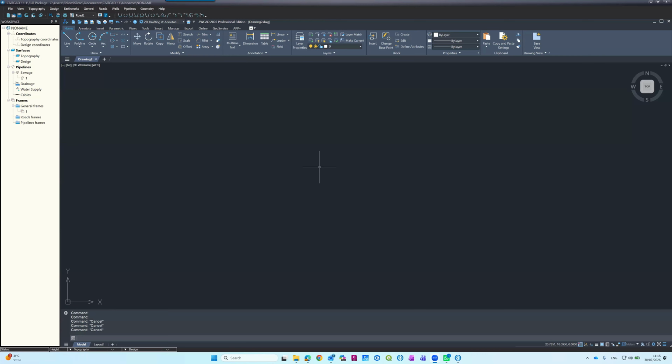The good thing about ZWCAD is that it's much cheaper, and in my opinion a better software because it runs much faster than AutoCAD. And it has some advanced features that AutoCAD doesn't have. So this is for your own consideration, but I'm not here to talk about AutoCAD or ZWCAD. It's not so important. I'm here to talk about CivilCAD itself.